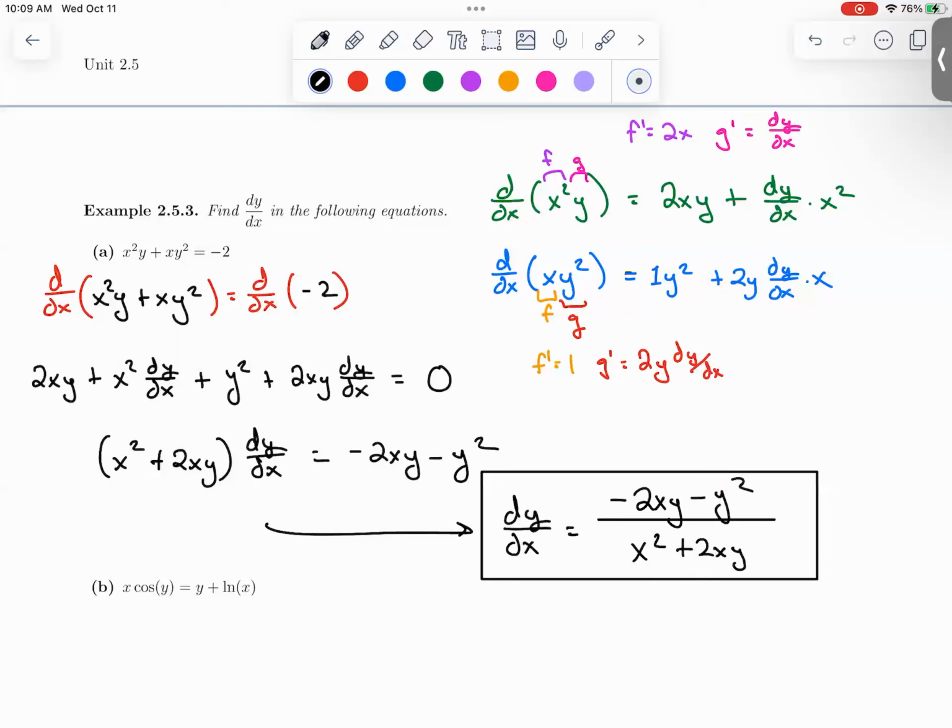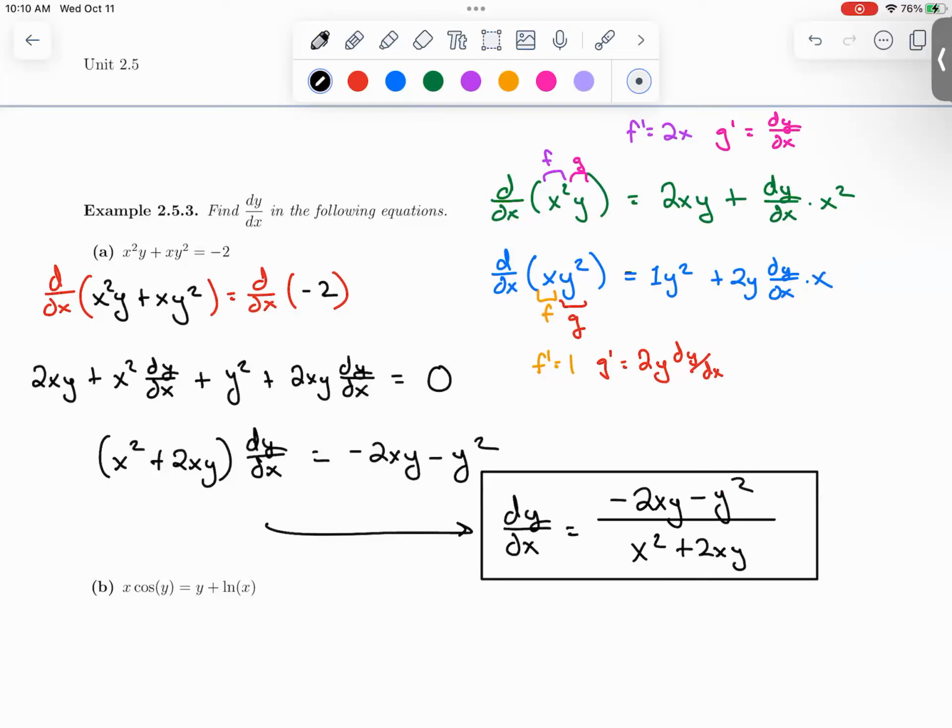This is just a thing I'm mentioning because I think it's so cool and pretty. When the equation is symmetric-ish, the derivative ends up being symmetric. That's almost always true. So it's not a checking tool per se, because it doesn't guarantee the answer. But if your original equation is symmetric-ish and your answer isn't symmetric, that would be a situation where I might go back and double verify my answer. You know what I'm saying? So, any questions on that?